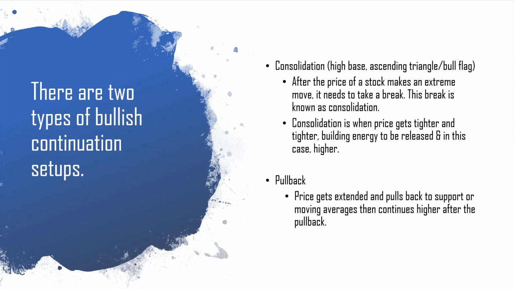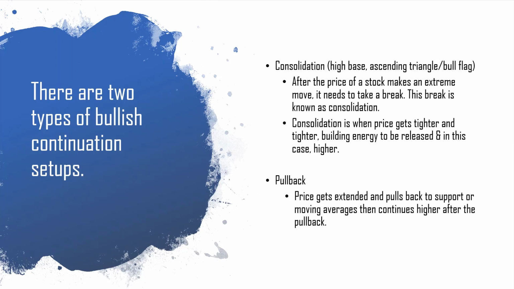And so basically what a consolidation is, if you don't know, after the price of a stock makes an extreme move, it needs to take a break for a minute to kind of catch its breath. It's like, we'll say, a sprinter. It's doing the 100-meter dash, and then at the end of that run, it needs to catch its breath for a minute before the runner takes off running again. Now I'll show examples of that as well. And then also, since it is a bullish continuation, the consolidation, the price is getting tighter and tighter, waiting for energy to be built and released. And since it is bullish continuation, we're expecting energy to be released higher.